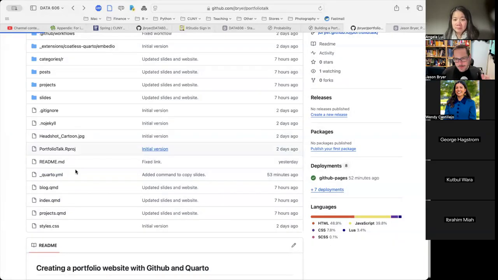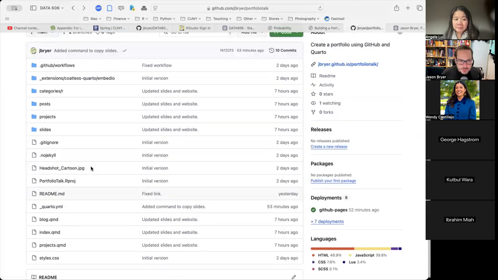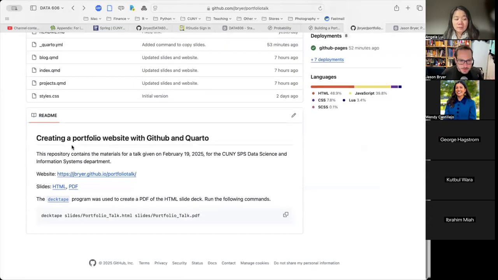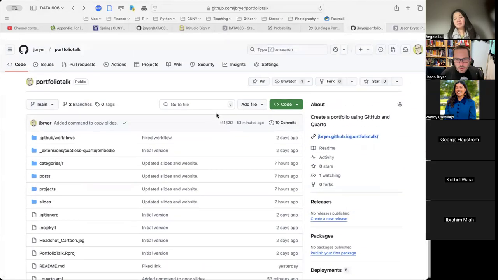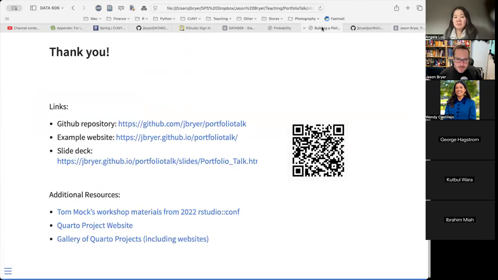My recommendation is just play around with this. You make tweaks, you go over, refresh your page, see what it looks like, and so forth and so on as you go through. I'll also put a link. Well, actually, you got the repo. So from here, you can get to the website. You can get to the slides in HTML or PDF format if you wish. If there are questions, happy to answer them. But I really encourage you to take some time to do this.